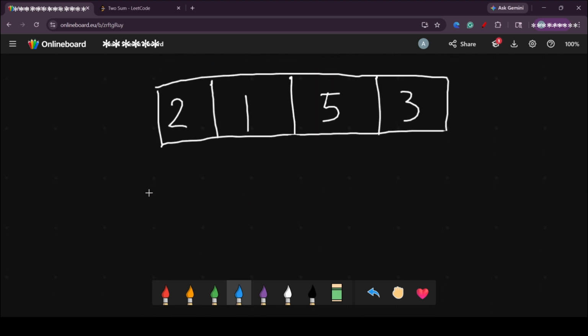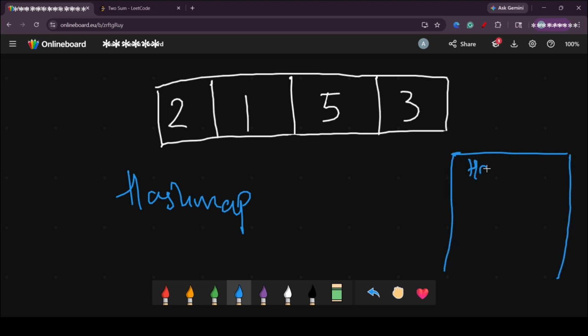Here we can use the hash map. What will happen in a hash map? A hash map is a dictionary, and it contains index and value.